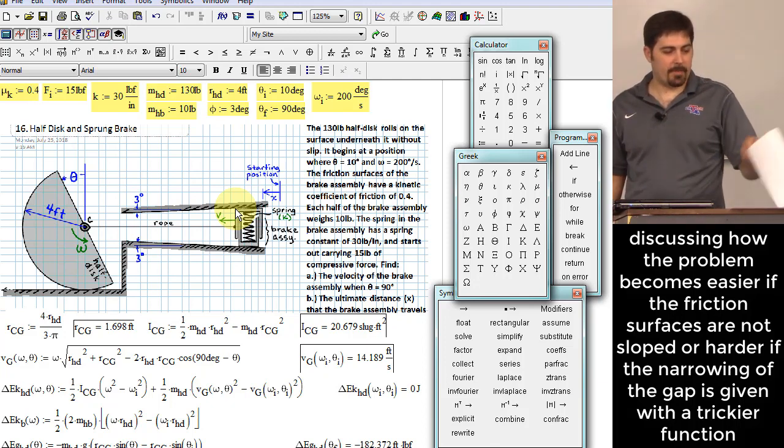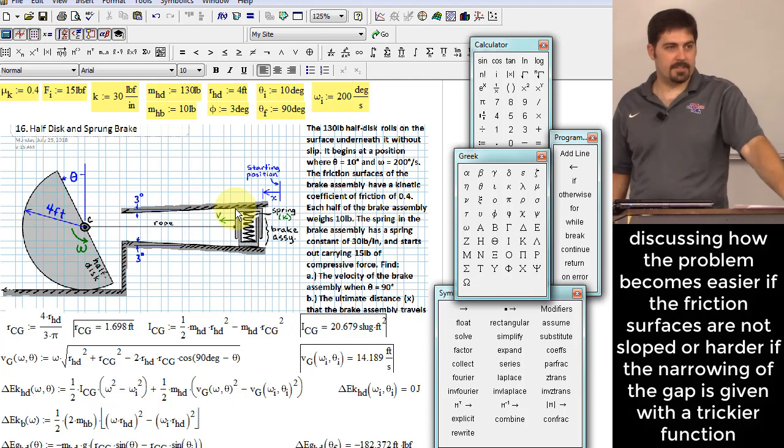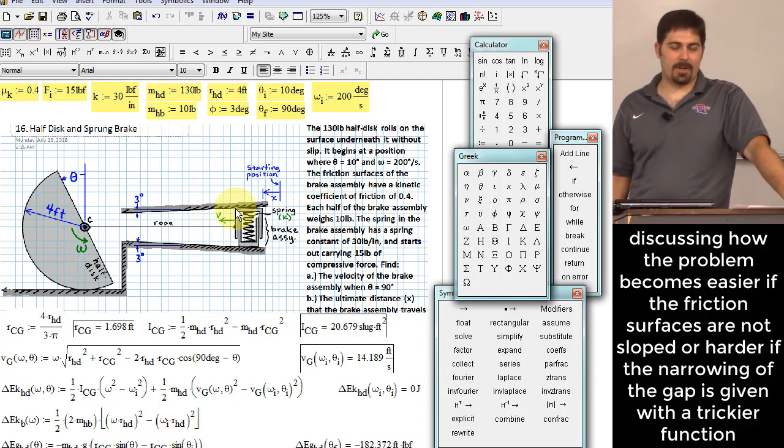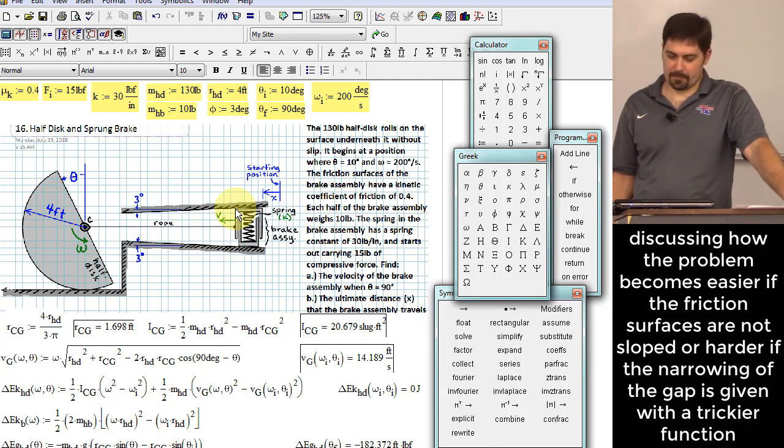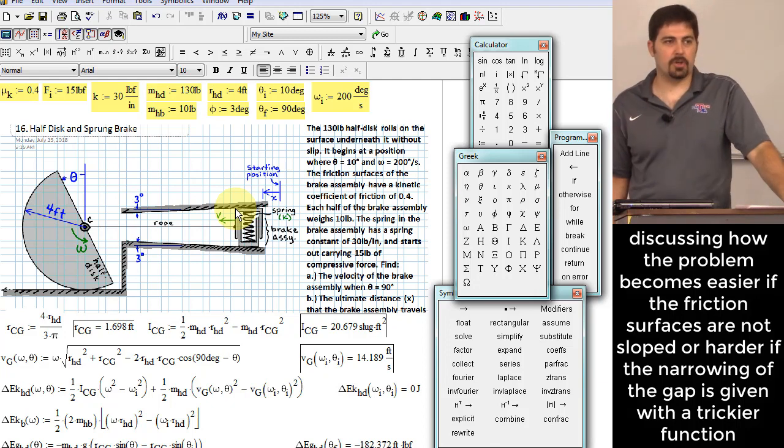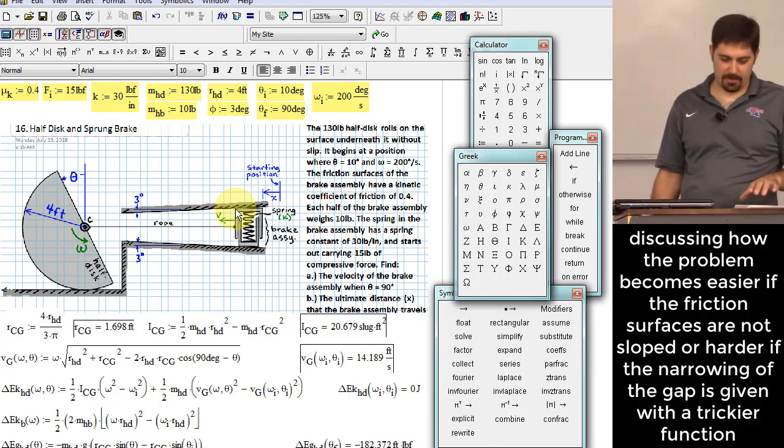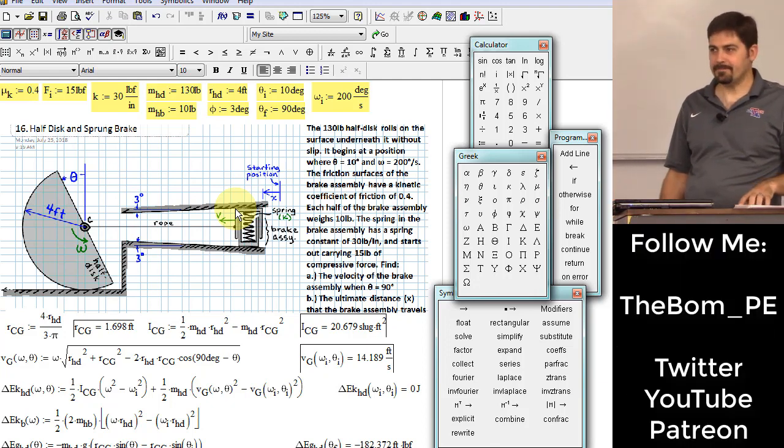Originally, I had in mind that I might do all of that, and I decided to throw in the small angle approximation and focus on what we're actually doing with this particular section of the course, where we're doing this work energy stuff. I could have embroiled us in a pretty long process that isn't necessarily hard, but it's not necessarily what we are trying to learn right now. So I figured I'd focus on what we're trying to learn right now.